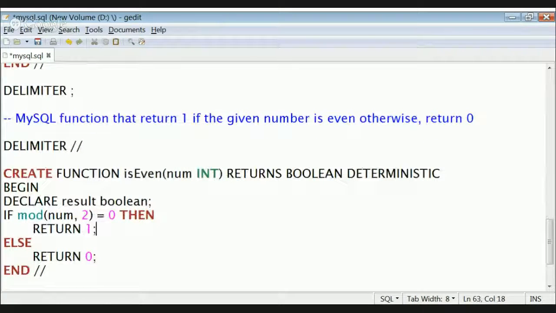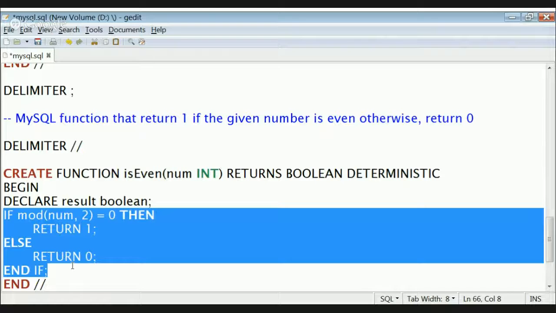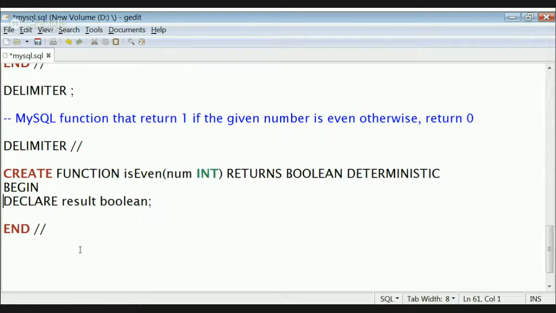So instead of writing these many lines of code, we can do it in a very easier and simpler way. We can directly write one statement without any extra variables. We can simply say return mod of num comma 2 equal to 0.